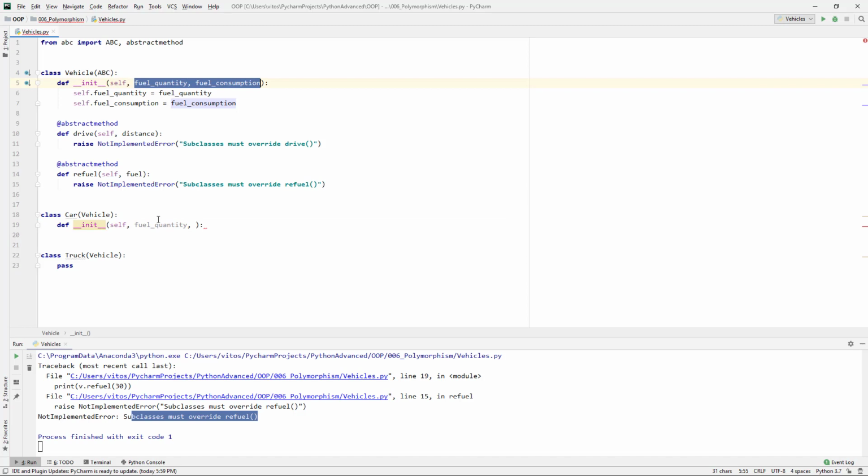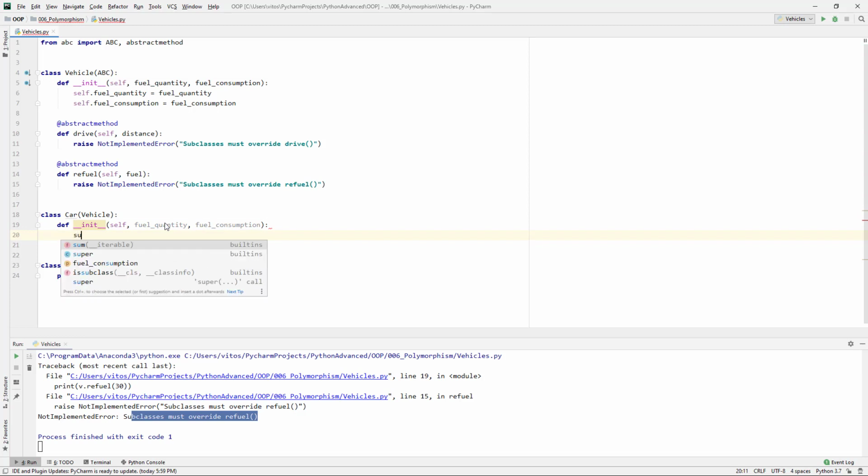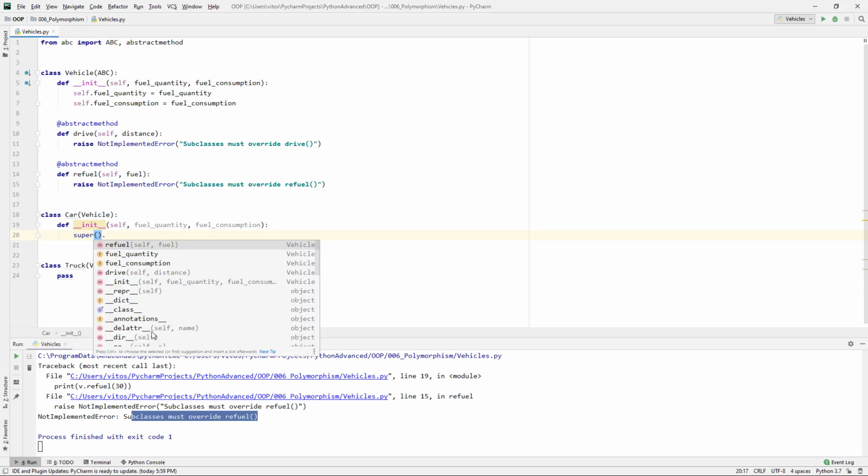I'll copy and paste, it's easier, better and faster, as your time is valuable. And here do super. Super means pretty much go to my parent and see what he is doing. And then you see init, and then it says, yay, I know what to do.